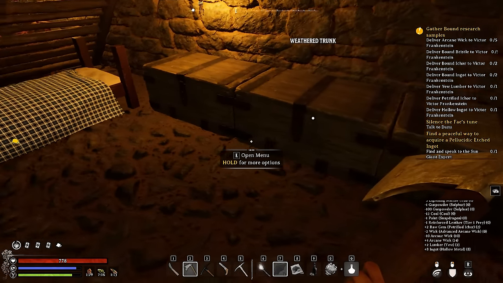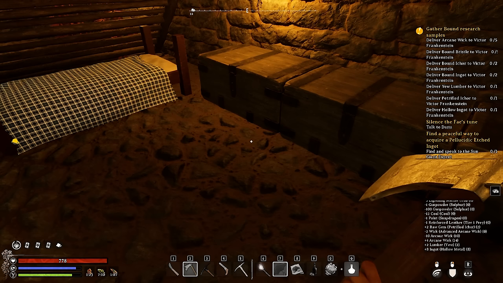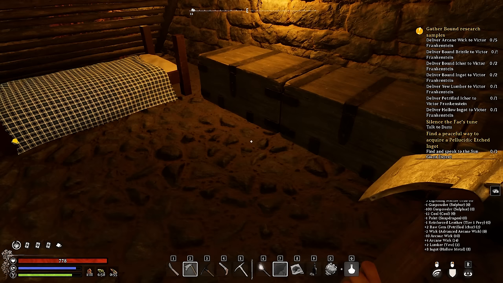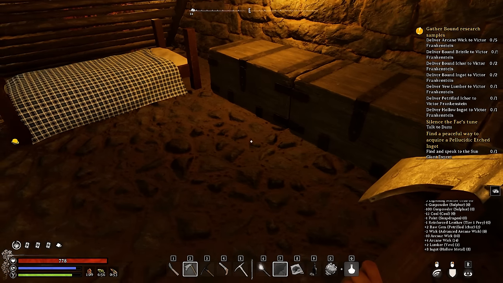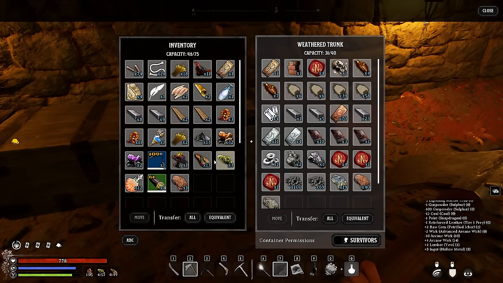Deliver. I think it looks like it changed. Because now it's just saying deliver. Deliver hollow ingot to Frankenstein. Different numbers now. It's different numbers, but that's okay. Alright, what else can I get rid of here?